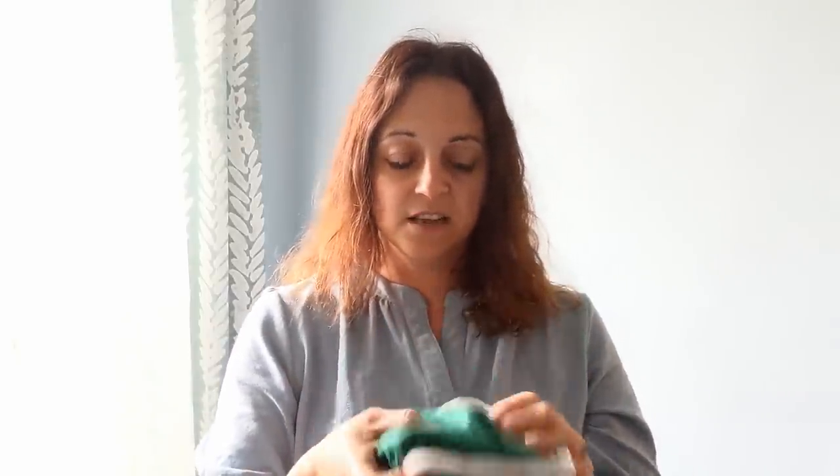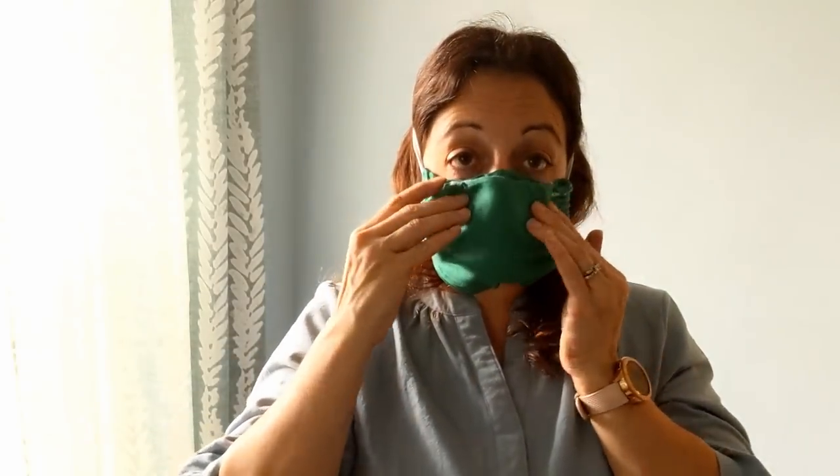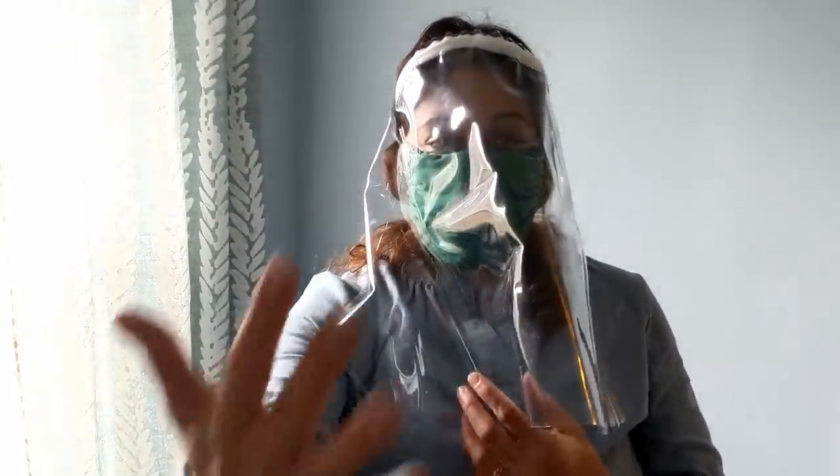That's why I came up with this design — I probably made about 10 different masks trying to come up with something similar to the N95 style. Basically this mask is a six-by-nine-inch square with elastic running through both sides: a tight elastic strap on my chin, another on the bridge of the nose, and two more running through here. It gives me a similar fit to the N95, and I have a tight seal in all directions. I'm not saying it's the best, it's just an idea, but my breathing with it is very similar to that of the N95.